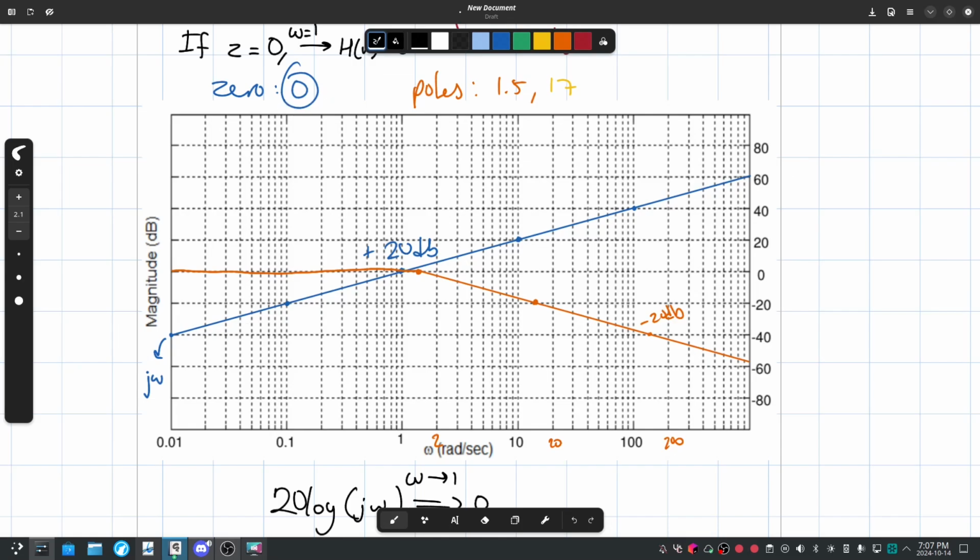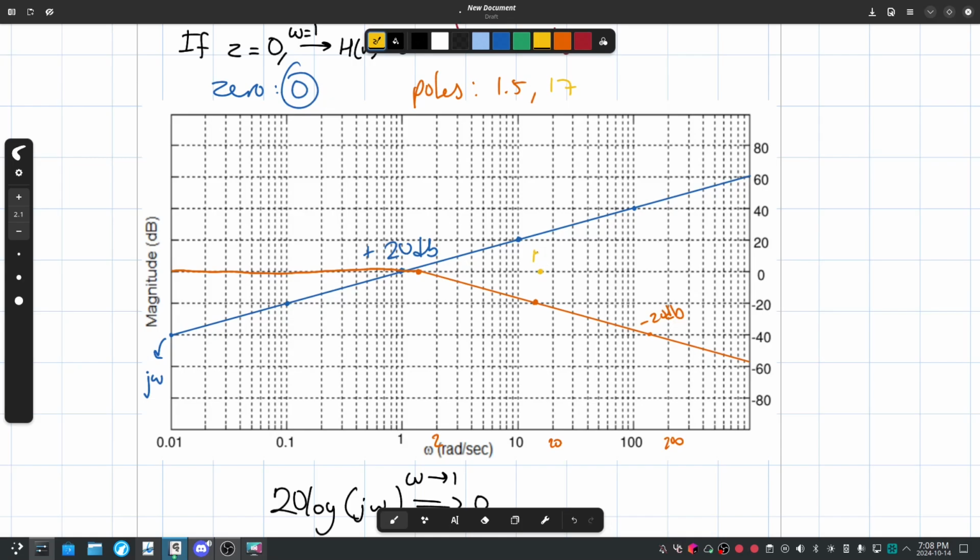Okay, so we have our zero here, we have our pole here, and now we're going to do our 17 pole. So we're going to have at 17, where would that be? That would be around here. How can I pull my life together? It's too late, brother.